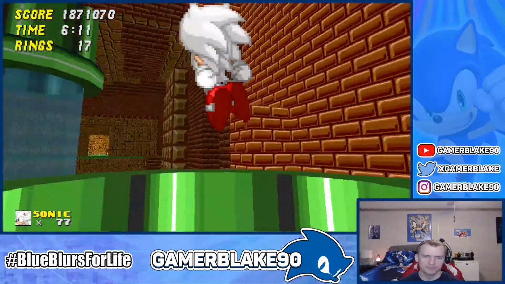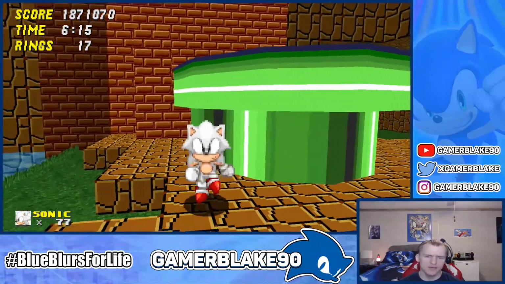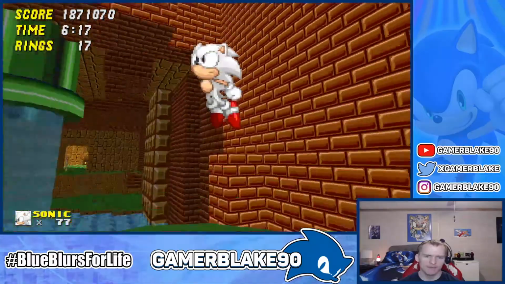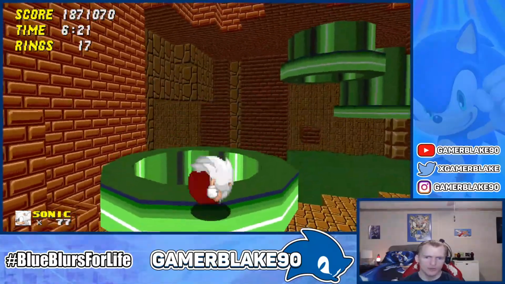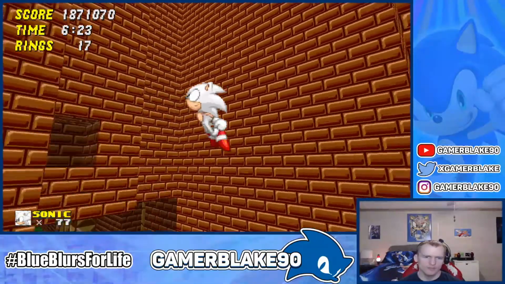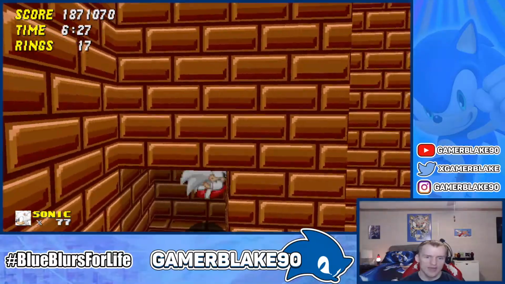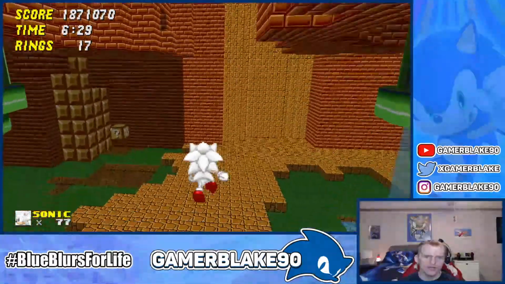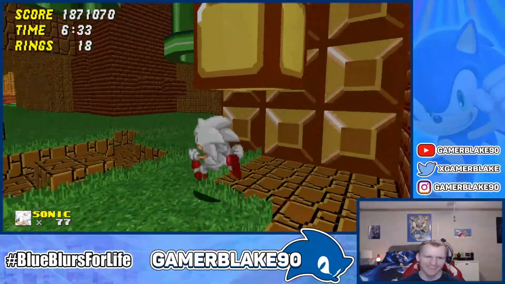Whoa, wait, hold up. Invisible ceiling, we can't go up here, but there's like an opening inside there that I can't seem to get to. Alright, hold up, let me try something. Yeah, grab a spring again. What do you mean, grab a spring? You don't grab springs. Ooh. And there's nothing in here. Man, this stage is so trolly. That's not fair.